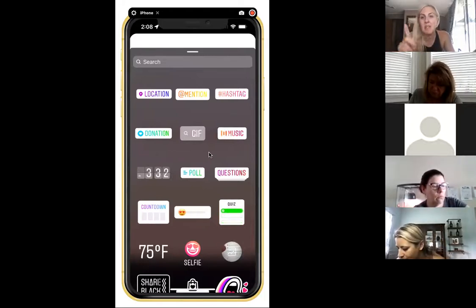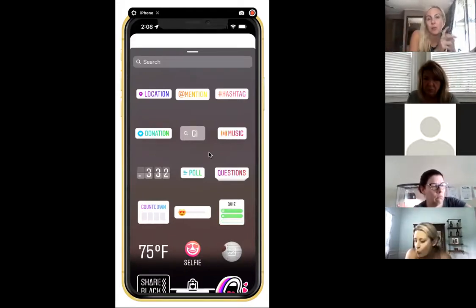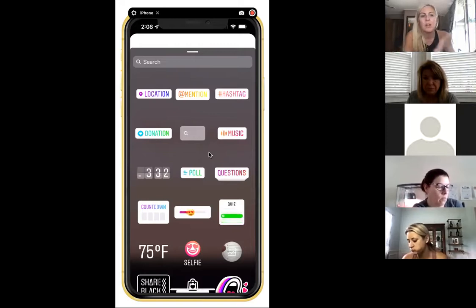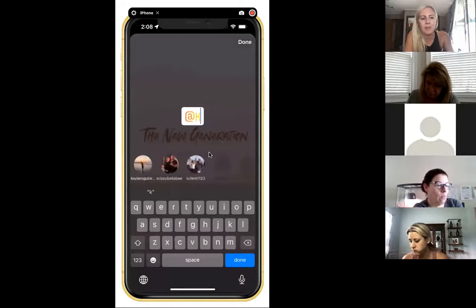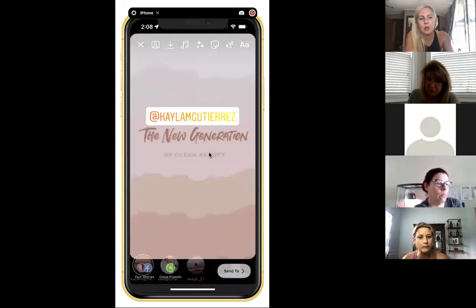That is how when someone tags you, you get an alert and it's like, oh, Sharon tagged you in her story. The cool thing is you can run Sharon's story in your story. When you tag a restaurant, sometimes they'll put your dish that you just took a picture of in their story. So you're getting exposure. So that's mention. You click mention, and Frank comes up for me. If I want to type in my daughter's name, her name comes up.